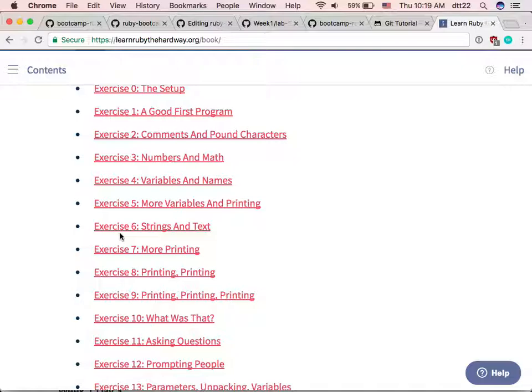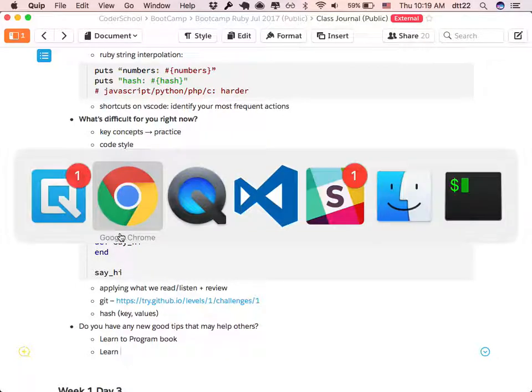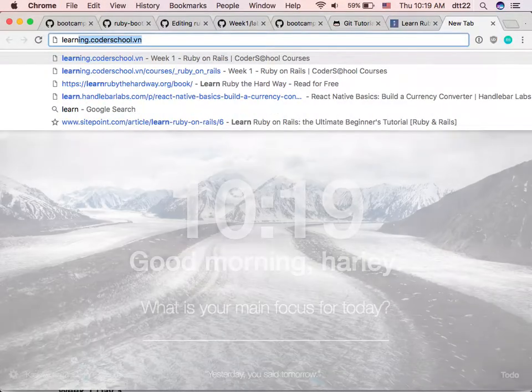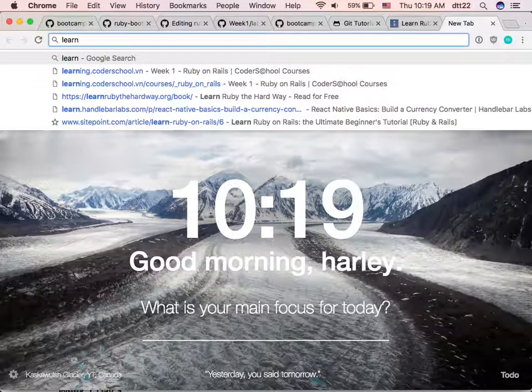I can recommend another book that's the opposite, if you're interested in the history of Ruby and what makes Ruby different. There's a very simple book called Learn Ruby on Rails, book 1, and it goes over a little bit of the Basecamp history. It goes over what Rails actually is, just background info.